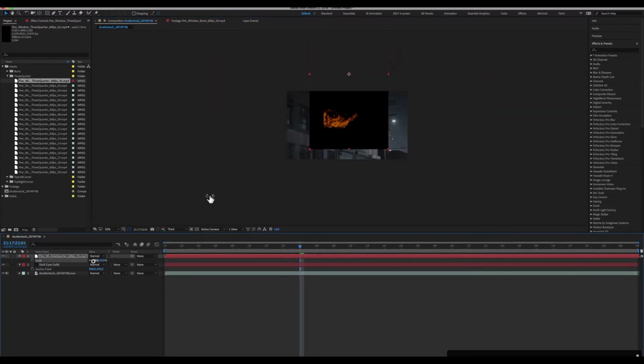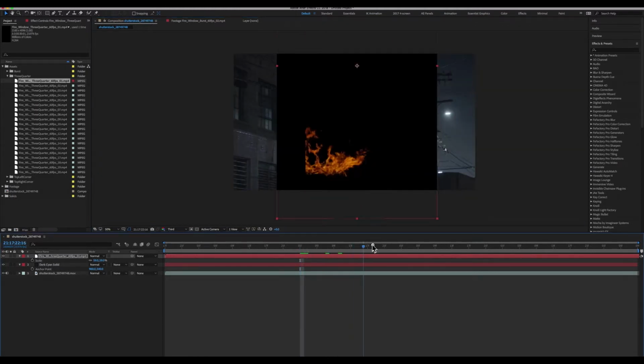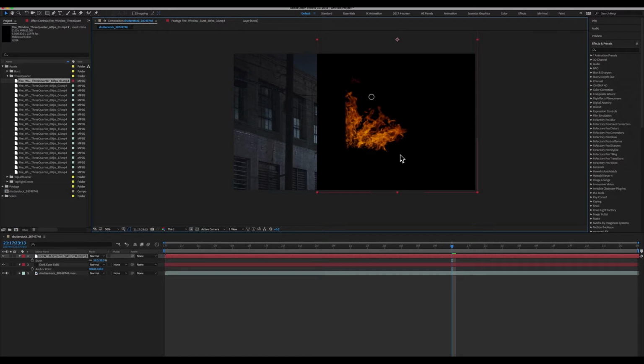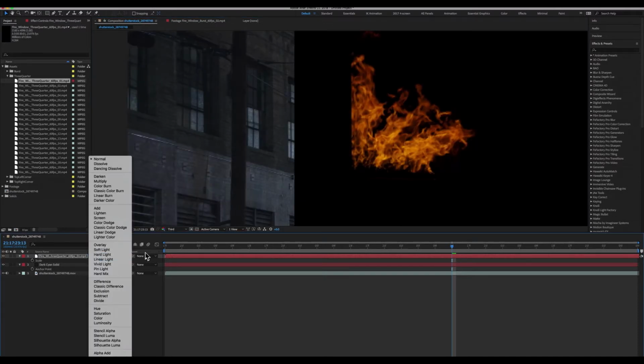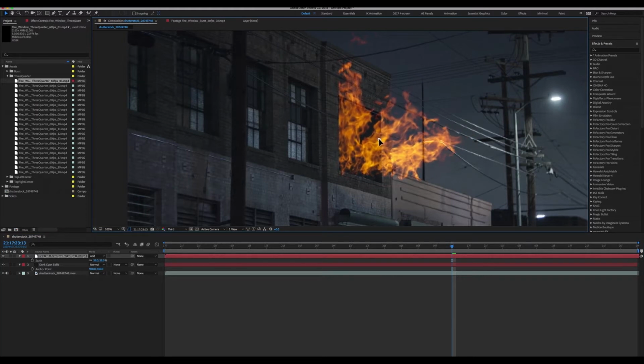I'm just going to scale it down because everything is in gloriously gigantic 4K. Yeah, as you can see, we have the edge of a window with a little bit of broken glass down at the bottom. This looks like this is going to lay on top of our footage just about perfectly. I'm going to change the blend mode to add, which is going to knock out the black and allow this to give some sort of additive value to the background colors.